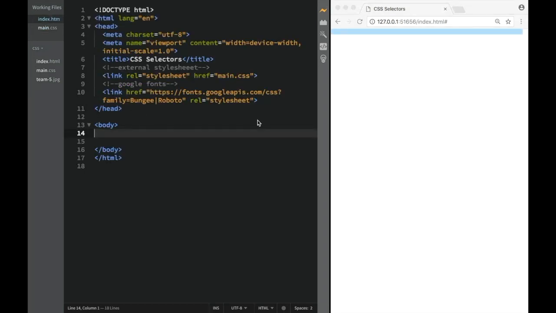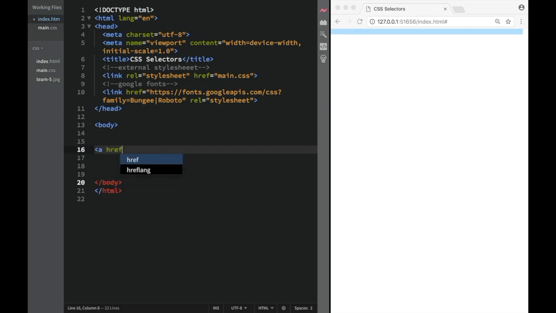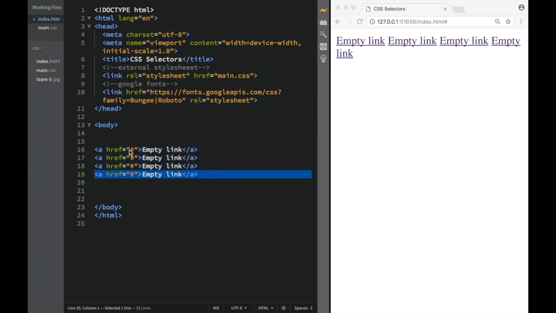And next, we're going to look at attribute selectors in CSS. And for that, first, we're going to create some links. So here, I'm going to say this is going to be A. And the href over here, we're going to start with a dummy link like this. So we're going to say that this is going to be an empty link. Then we're going to copy this guy three more times. Over here, this is going to be index.html. So this technically could be our home page. So here I'm going to write home, like this.